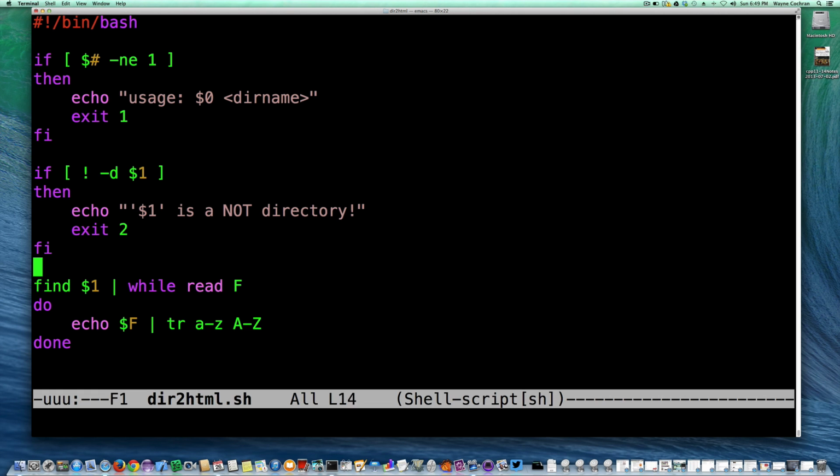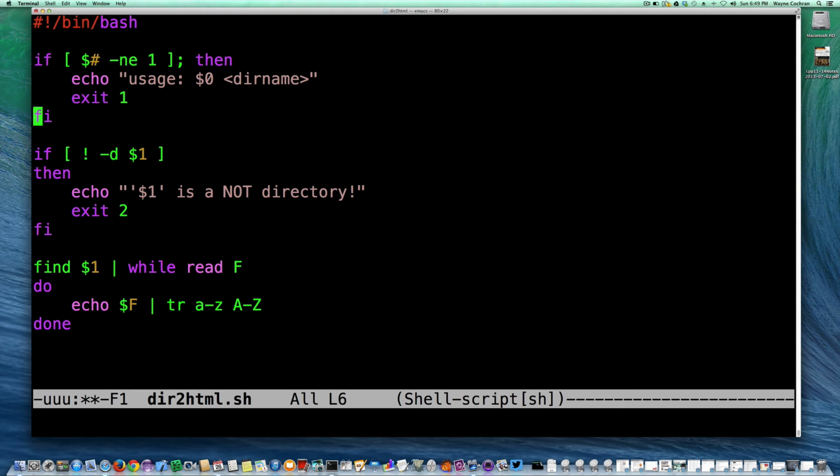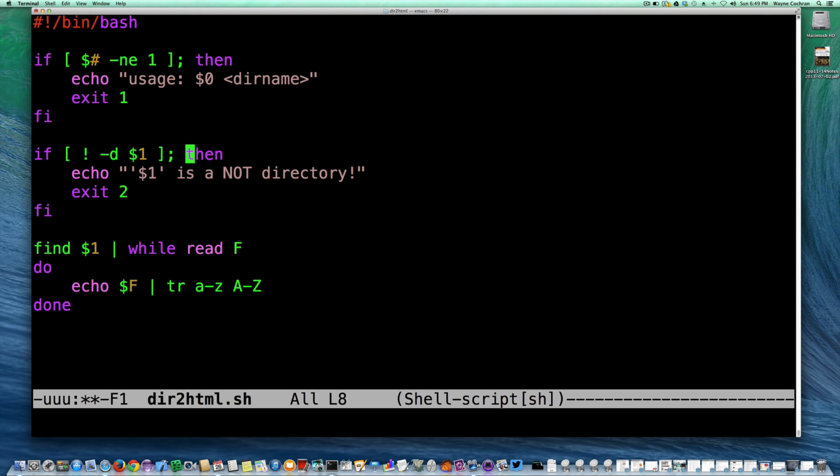By the way, I like to get more stuff on one line, so you'll often see people, to get this then up on the next line, I'll put a semicolon here and move it up to the next line. So there we go. I could do the same thing with the do and put the do up here as well.